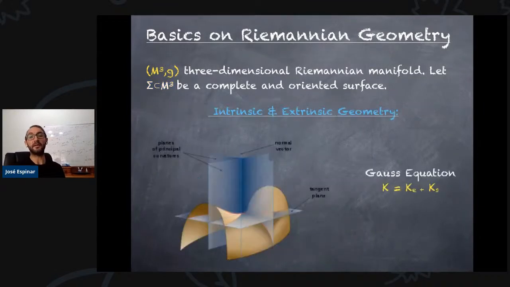One important thing is the Gauss equation, which relates the intrinsic and the extrinsic curvature using the sectional curvature, right? In the case that we are in a surface in Euclidean space, the Riemann curvature tensor is 0, and the sectional curvatures of this space are all 0. The real statement of Gauss, because he was studying surfaces in R^3, is that the intrinsic curvature, the curvature that comes from the metric, is equal to the extrinsic curvature, the curvature that comes from the normal.